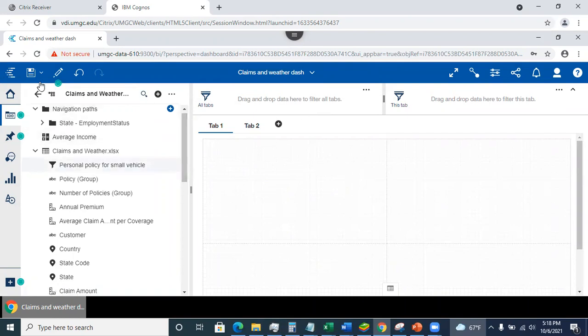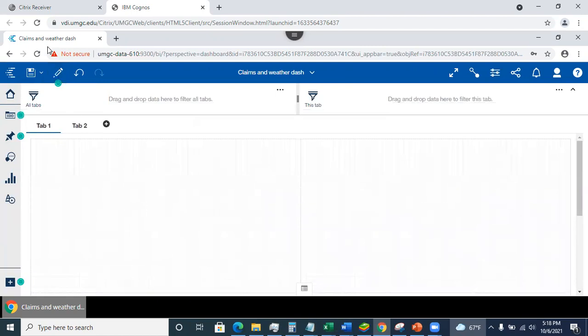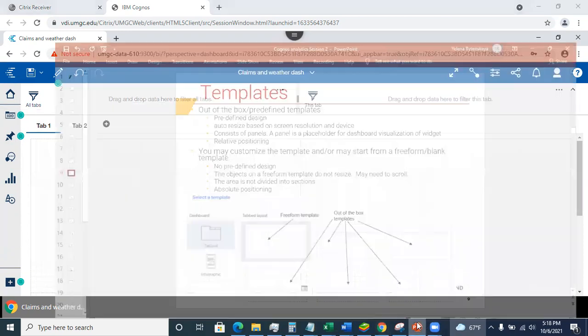Now, what else do we see here? We see save as, see this is pencil, edit or preview. So if I click here, right now I'm in a preview mode, it means I cannot make changes to my dashboard. And then when I toggle back, I can make changes. You also have this undo and redo buttons, right? Those are your friends, but there is a limit to how far you can undo and redo. So please be careful when you delete something. It cannot be undone, right? So now let's go back.